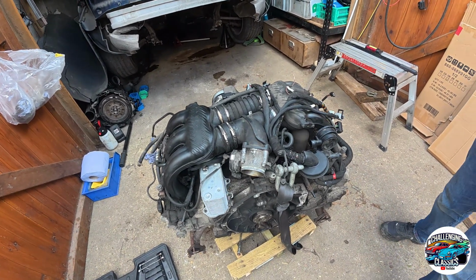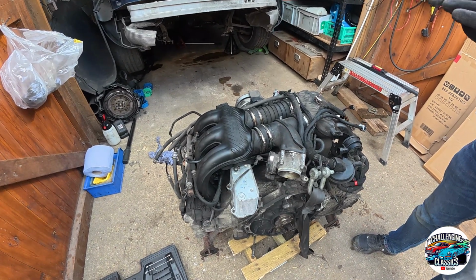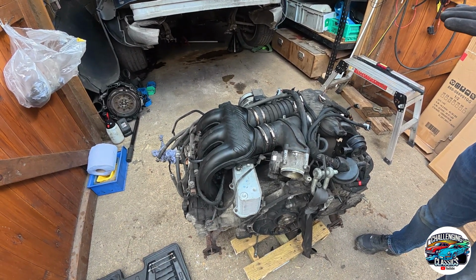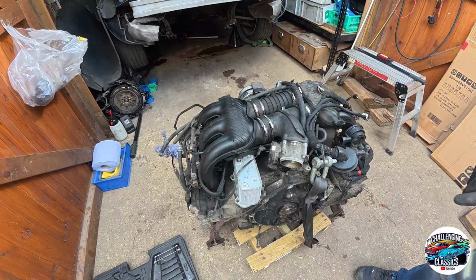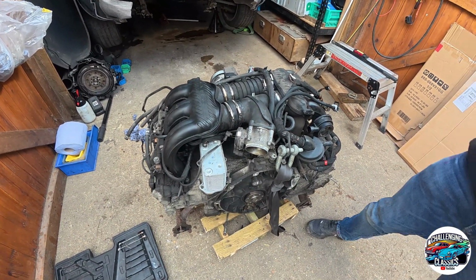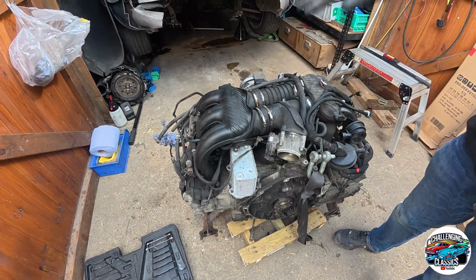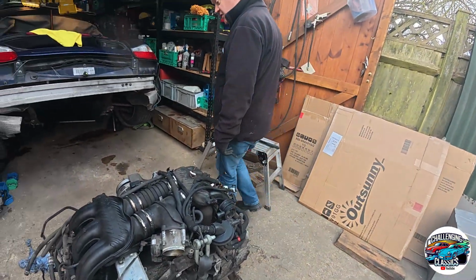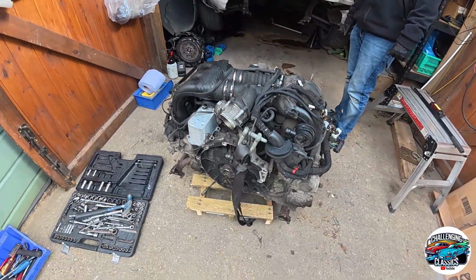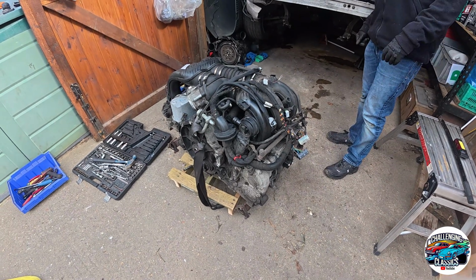What I'd do is slide the engine in, keep it on the pallet central, put the gearbox in, then raise. Yeah, you're right. So put the clutch and the flywheel on, put it in, then slide the gearbox on, bell housing bolts in, then raise the whole thing up. I think that's the sequence of events to get it back in, because then we can slide it back in sideways. It's quite a lump, isn't it?